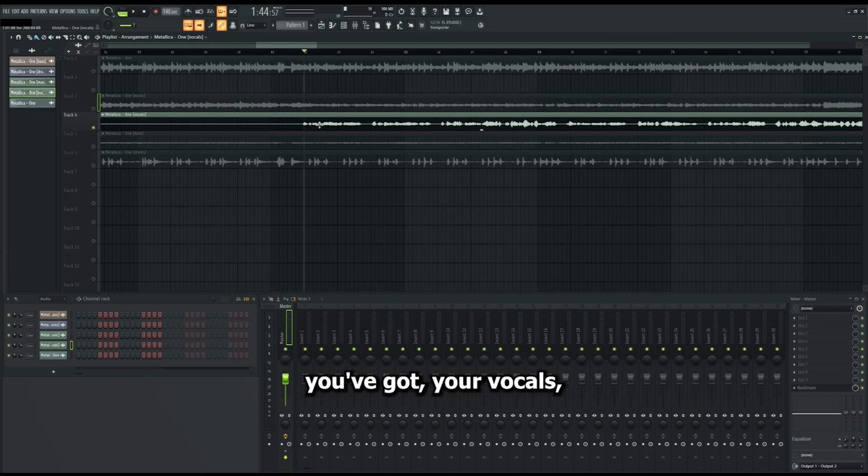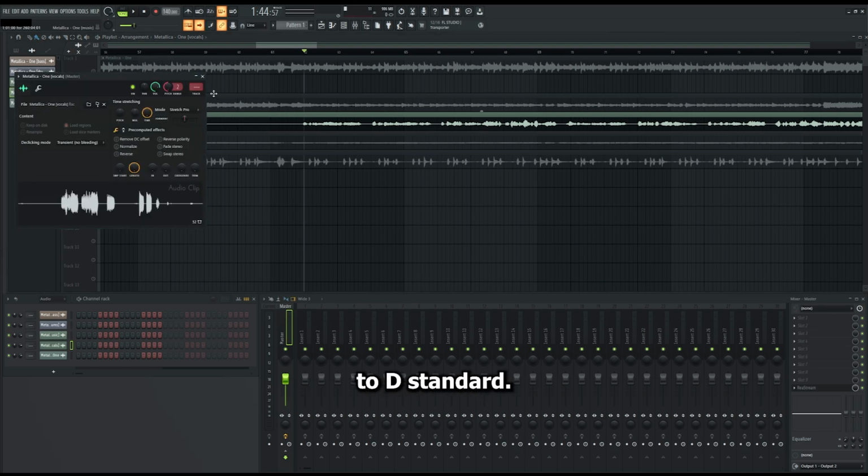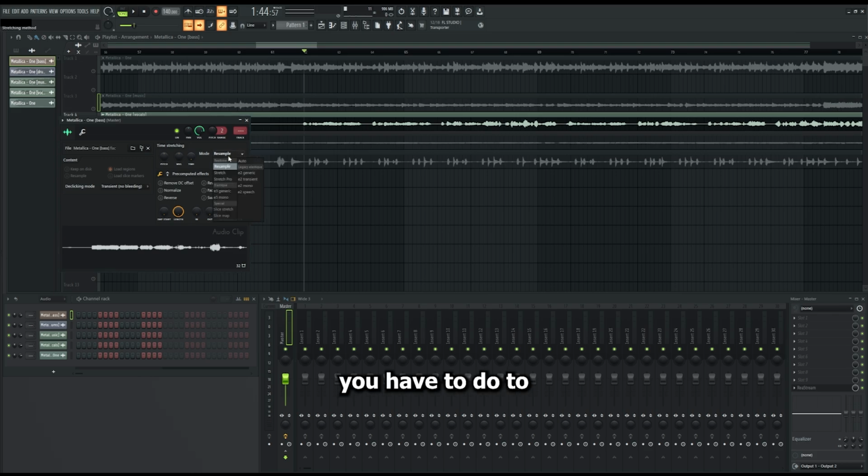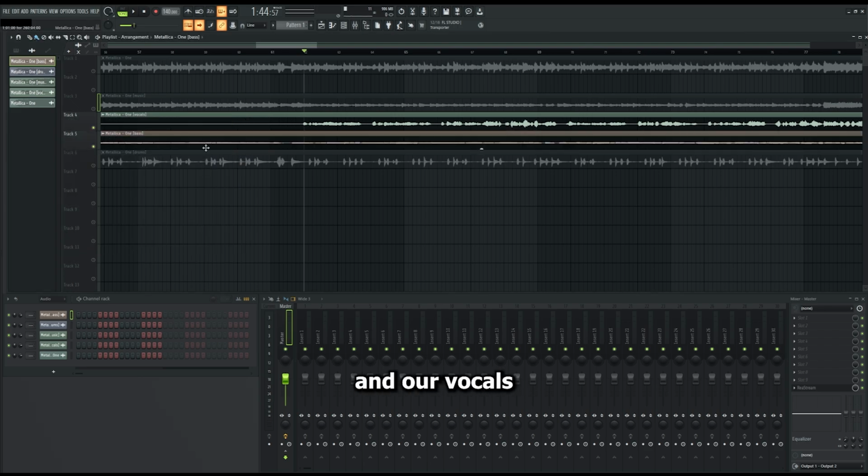It can be anything you want. After you've got your vocals, I'm going to just detune the whole song to D standard. So I'm going to show you guys how this works. For the vocals and the bass, to detune them, you don't have to worry about doing the whole Edison thing. You can just set the resample mode to stretch pro and then come to the pitch knob and shift it down 200 cents, or just shift it down all the way and have this range set to 2. So now our bass and our vocals will be matching.